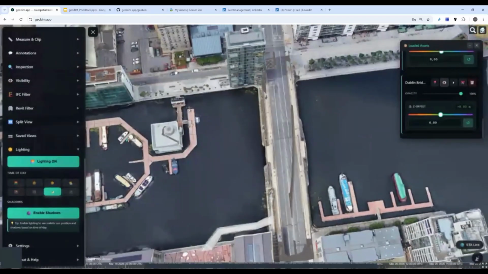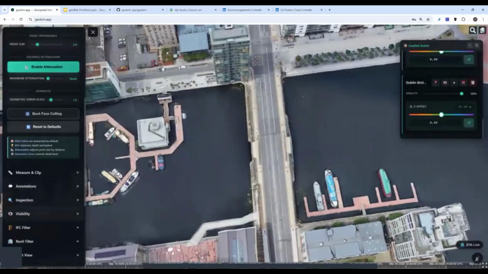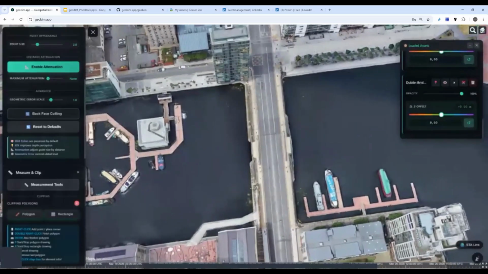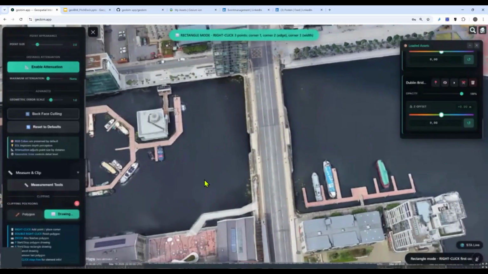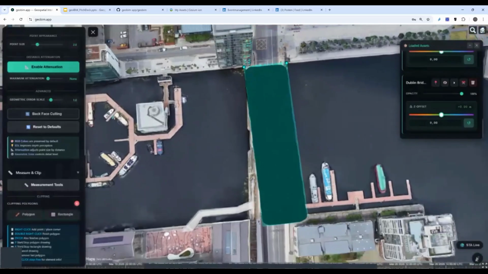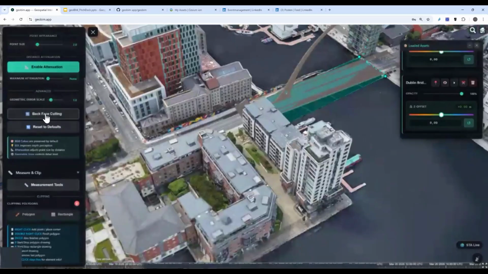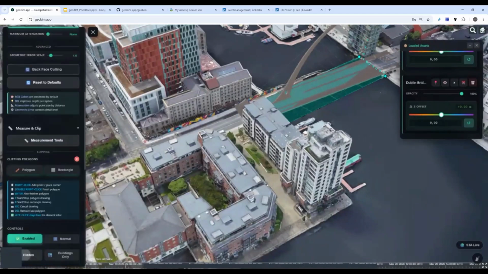Again, you would probably have to cut away the existing bridge that is here by just cutting it away. So what we do is measure and clip, take the clipping function, and in this case, I just clip from here to here and expand to here. You see what happens, and switch back on the bridge itself. I think pretty straightforward.